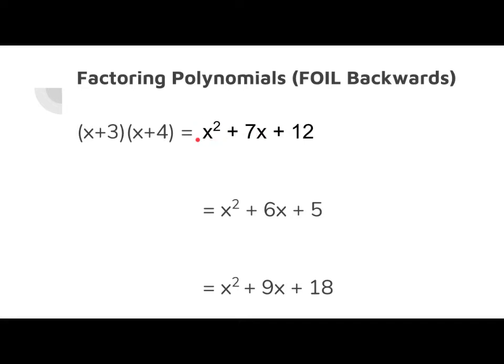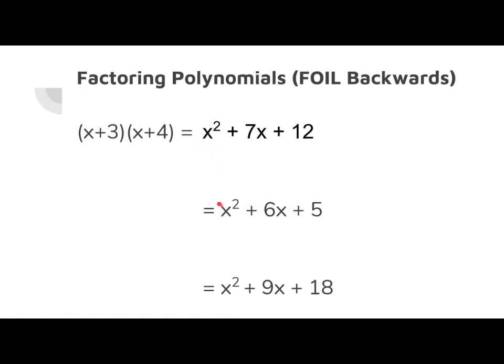If the first coefficient here is 1, and that is important, if the first coefficient is anything other than 1, what I'm about to show you doesn't work. But this is a shortcut or a method for factoring a trinomial if the first coefficient here is 1, if there's no other number here before x squared.